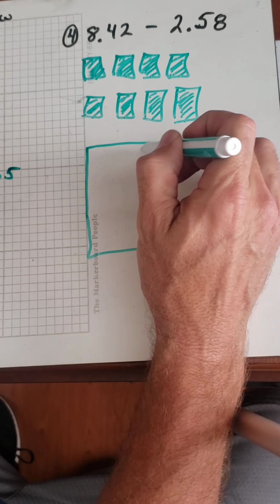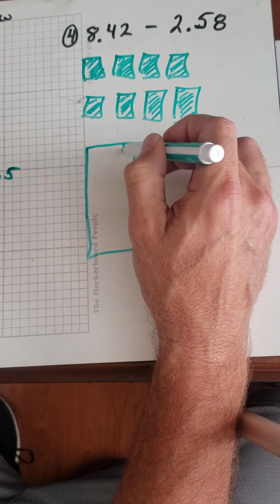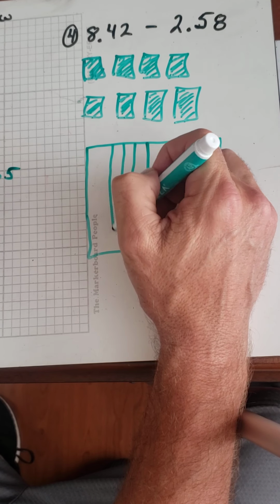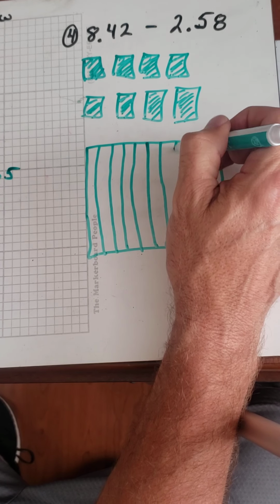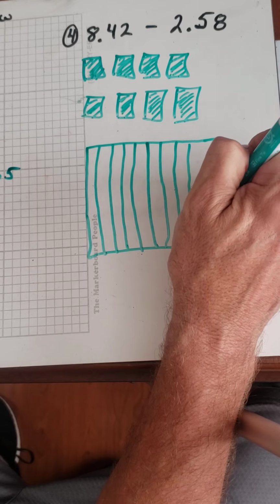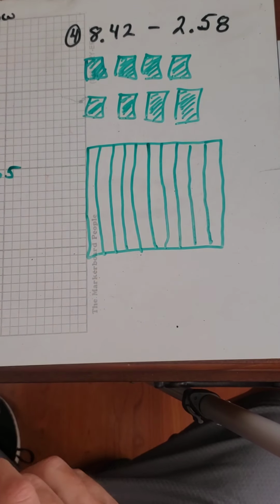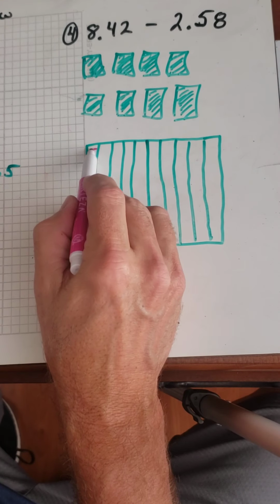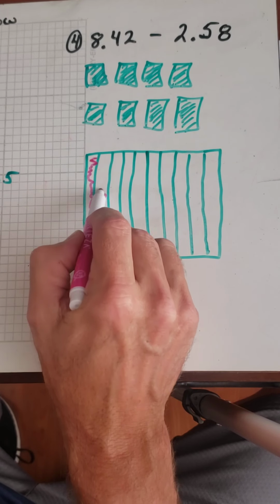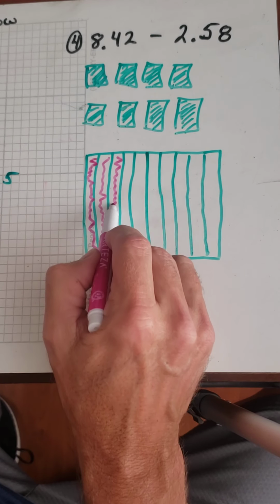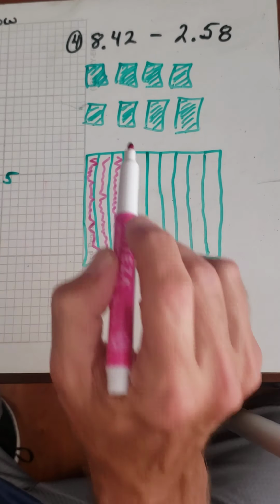So okay, now I need to shade in what I have. So there's first going to break into my tenths. All right, and let me go ahead and shade what I have here. Well, I see that I have 4 tenths, so there's 1 tenth right there. Here's my 2nd tenth right there. Here's a 3rd tenth right there, and a 4th tenth right there, okay?